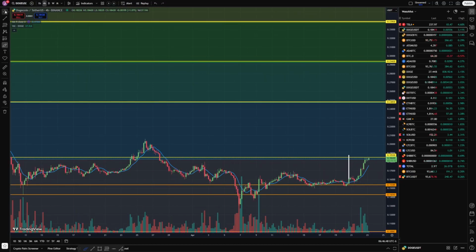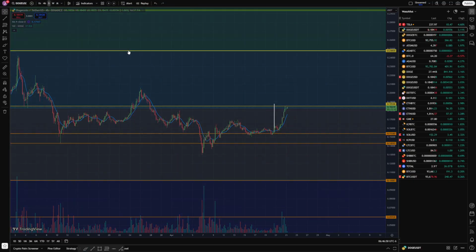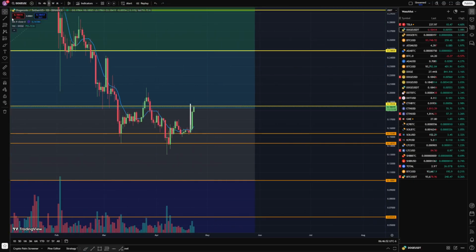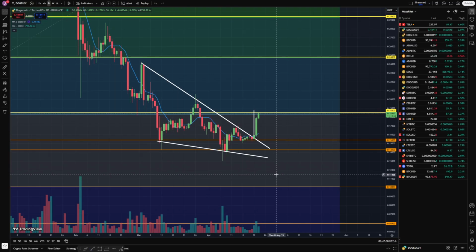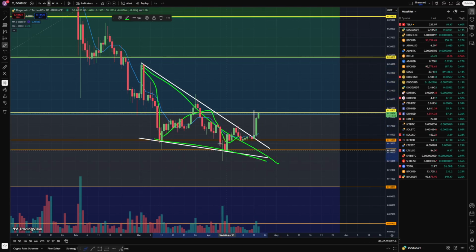Because let's go back to the daily time frame and let's draw those lines that I was watching yesterday. I think it was something like this, right? Something like that, and then something like this. So we had this triangle, falling wedge pattern, whatever you want to call it. It was going down. We're getting lower highs, lower lows, getting tighter and tighter. We broke that resistance going to the upside.